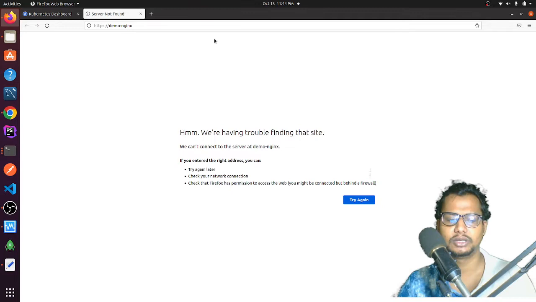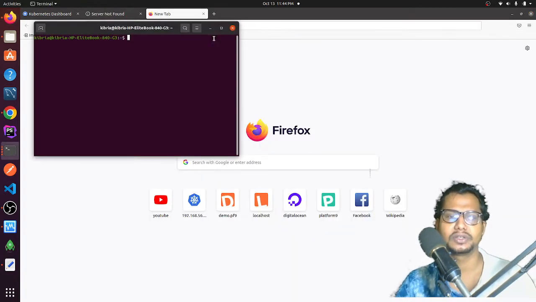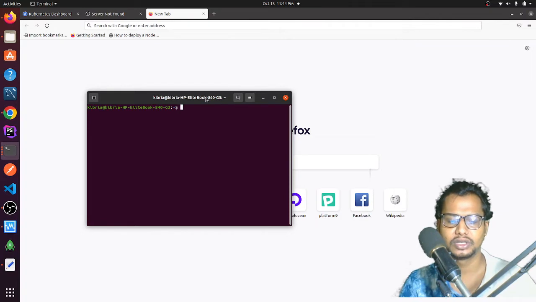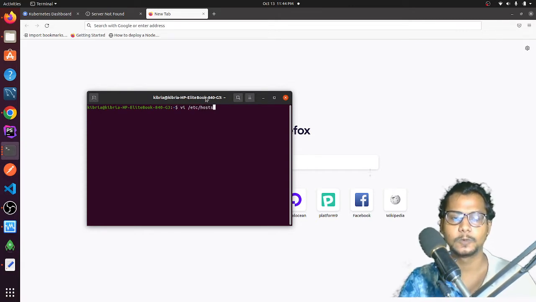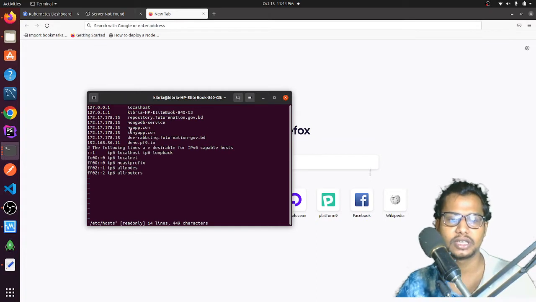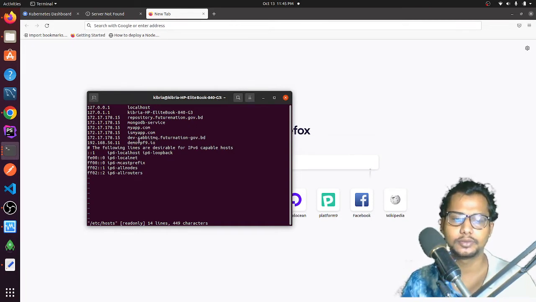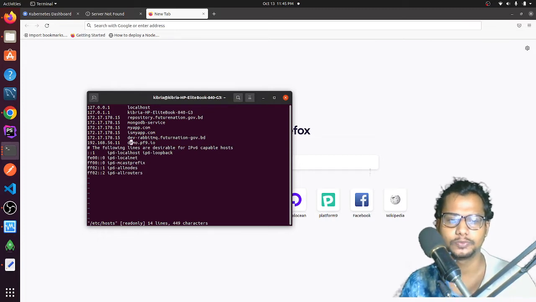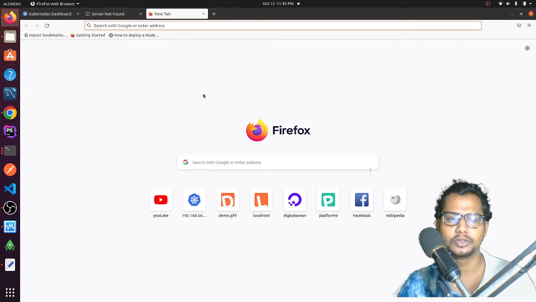Also, if I open my host machine, and if I show you the etc hosts file, as you can see, here is my entry. Let me reopen this using nano.